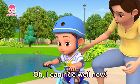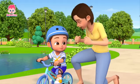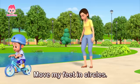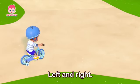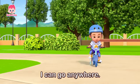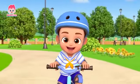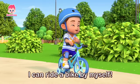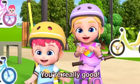Oh, I can ride well now. I can do it by myself! Round and round, move my feet in circles. Slow, slow, don't be scared of anything. Left and right, I can change the direction. With the bike, I can go anywhere. Watch me! I can ride a bike by myself! Wow, you're really good!